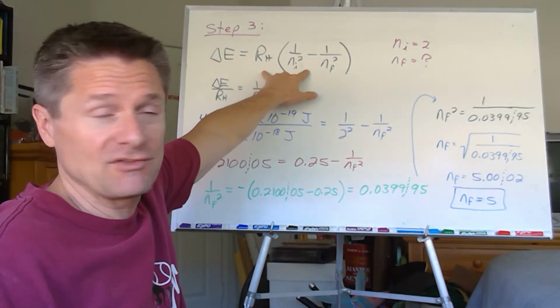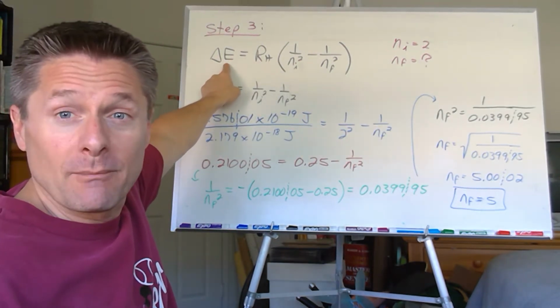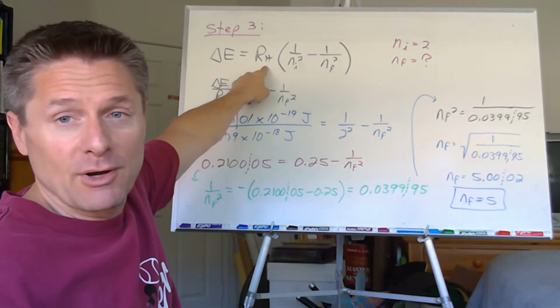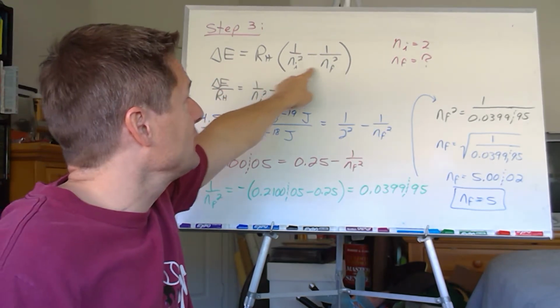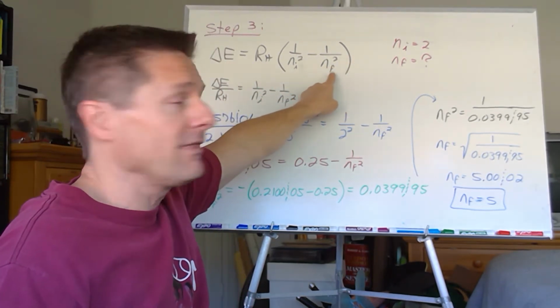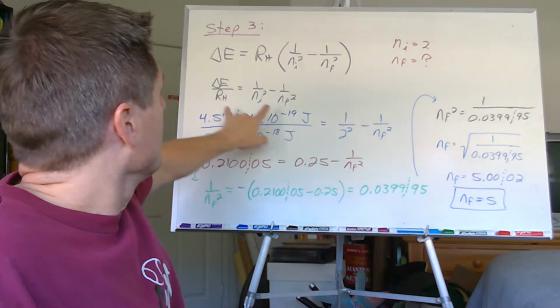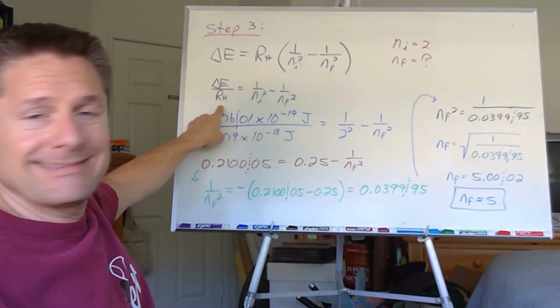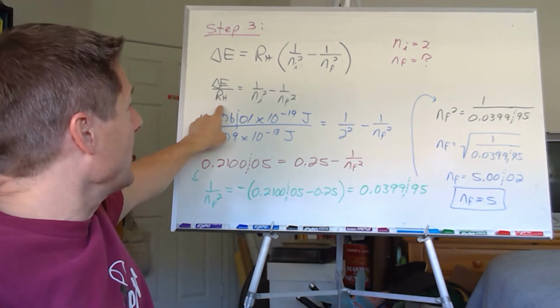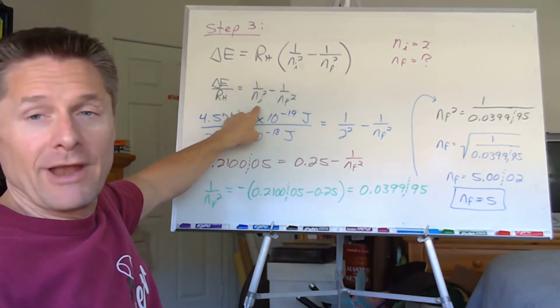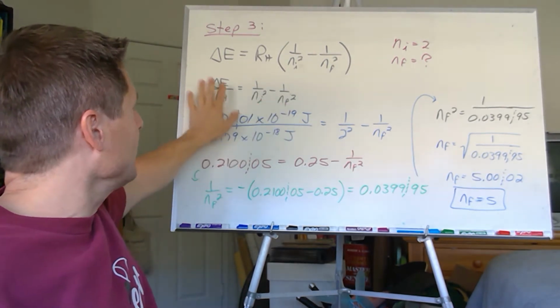So here's Bohr's equation. I know delta E from earlier. I know the Rydberg constant. I'd give that to you. I know the initial n. I'm solving for this. All right. So all I did is move the Rydberg constant down, put those two parameters together. So that'll equal 1 over n initial squared minus 1 over n final squared. So I'm going to try to get that term.